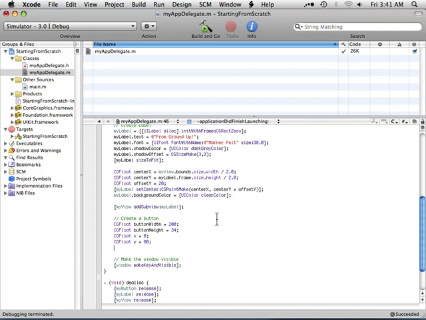All right, so now that we have some variables in place for defining width, height, and a location, let's see how the button is created, because this is a bit different. We're not going to be calling alloc this time around with the button. So I'm going to simply start out with myButton equals, and I'm going to simply make a call to UIButton, and I'm going to say buttonWithType, and this is going to return me back my button.